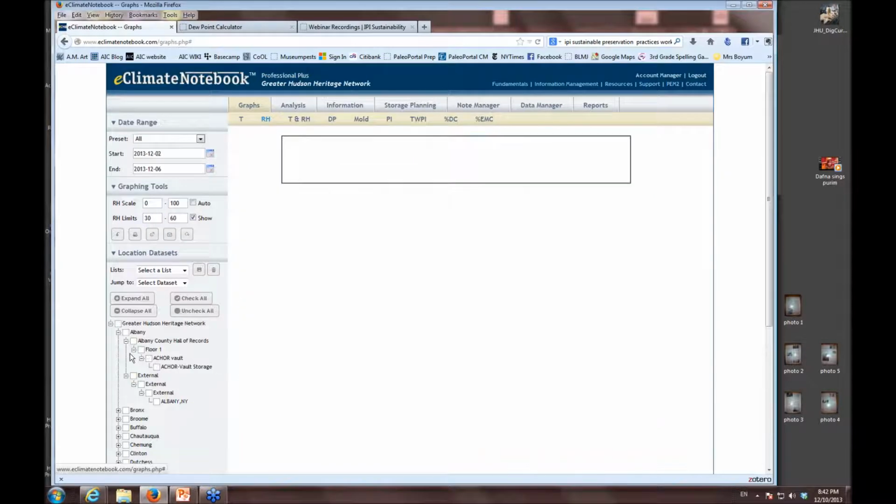Okay, by unchecking, I'm going to bring us back to a clear screen. The one thing I want to emphasize is that you cannot break the graphs. There's nothing that you can do in this section of the site to irrevocably damage your data or anybody else's data. So feel free to surf around, click on buttons, play with the date range, play with the graphing tools. It's okay.